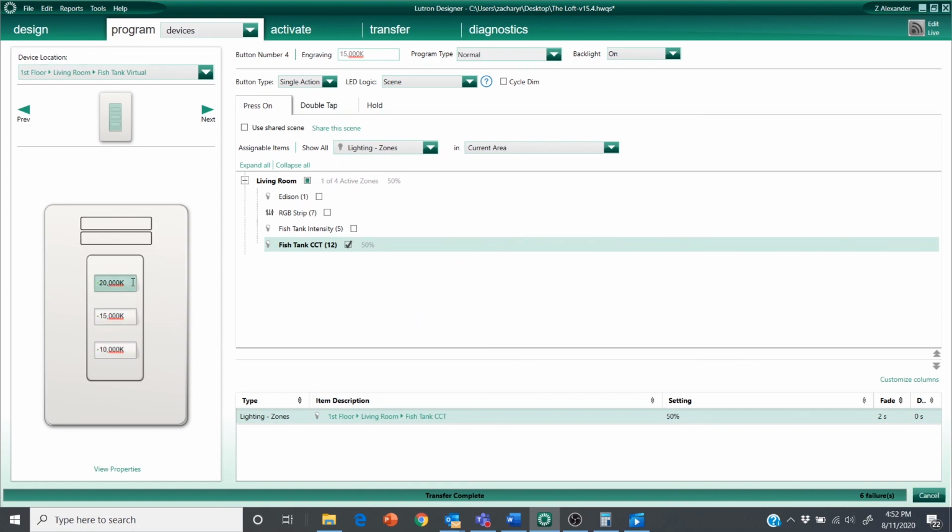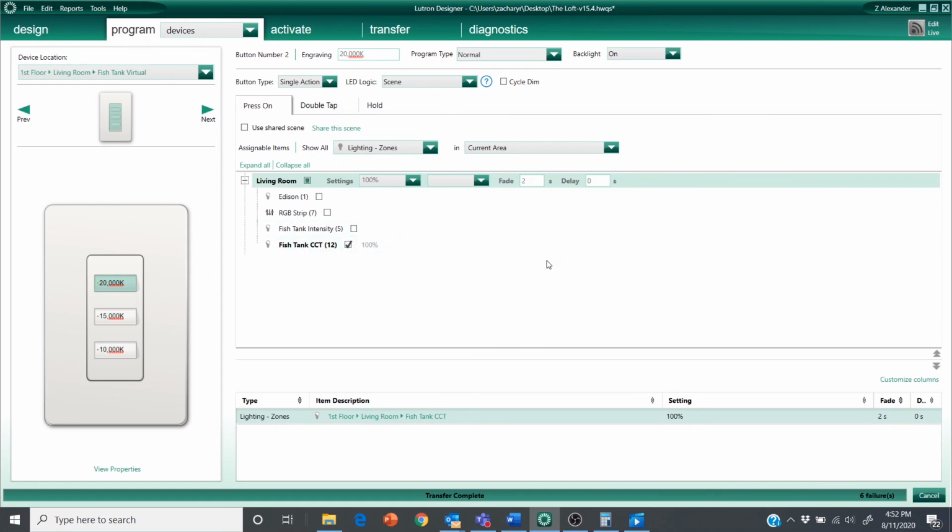So now that I have these buttons set up, I'll be able to assign these scenes to voice control using either Amazon Alexa or Google Home. I can customize the voice command using routines, and I could say, Alexa, set the fish tank to 20,000K, or turn on fish tank to 20,000K, or cool, or white, or blue, or however I want to set up the voice control commands. So that's it for Designer. All I really need to do now is do a transfer and test everything out.